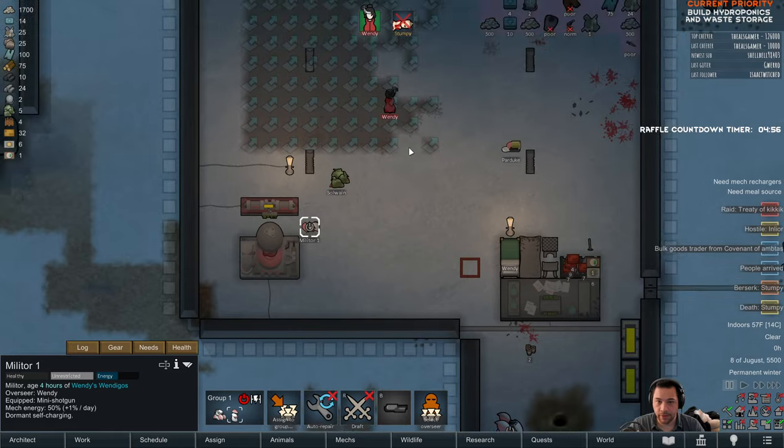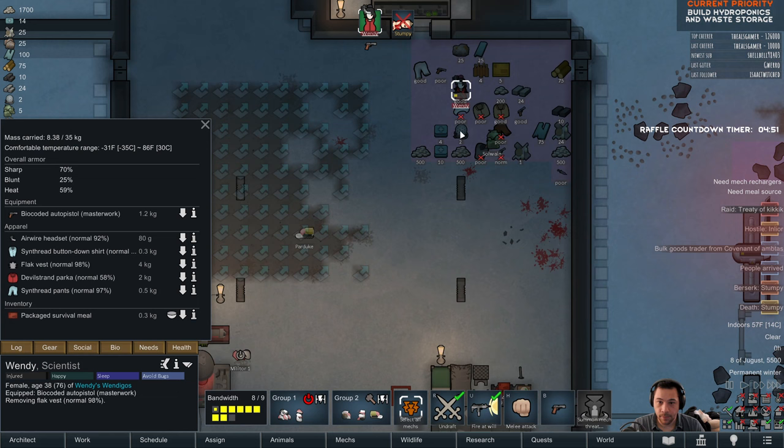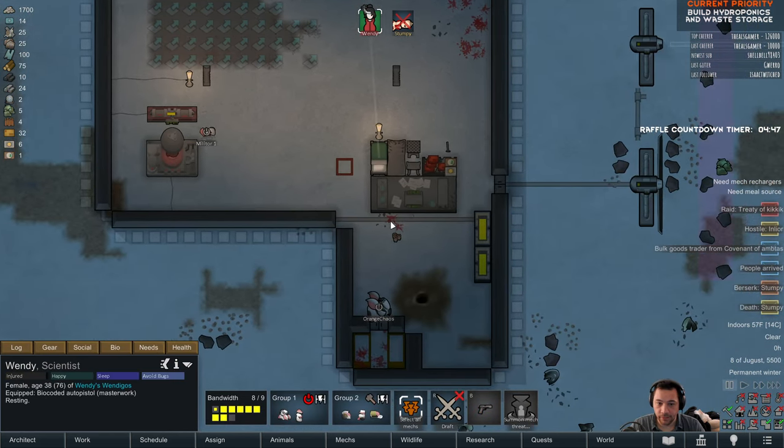So Militors are very basic little combat bots that have short-range shotguns.